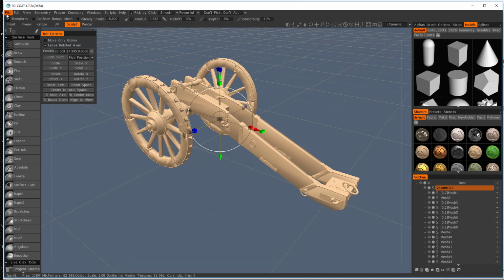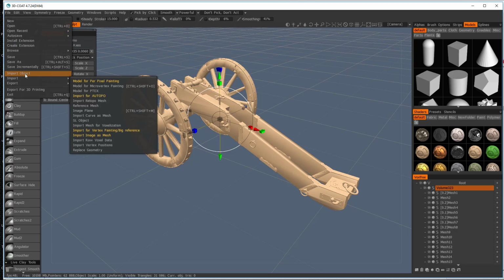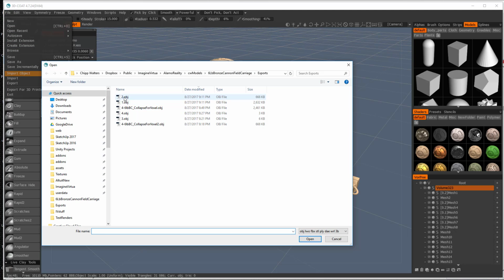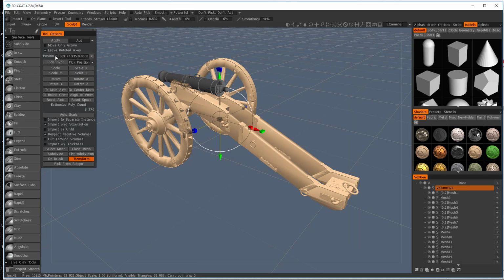So then I'm going to go to File and import object, and I'm going to go to that barrel. Notice it came right in because we're still set up. Now if I say reset axis now, it's going to move it, so I don't want to do that. I want to keep that where it was, so I hit undo. I'm not sure exactly why that is. I've got to figure that particular part out, but it did come in exactly where we wanted it, so that's pretty good.